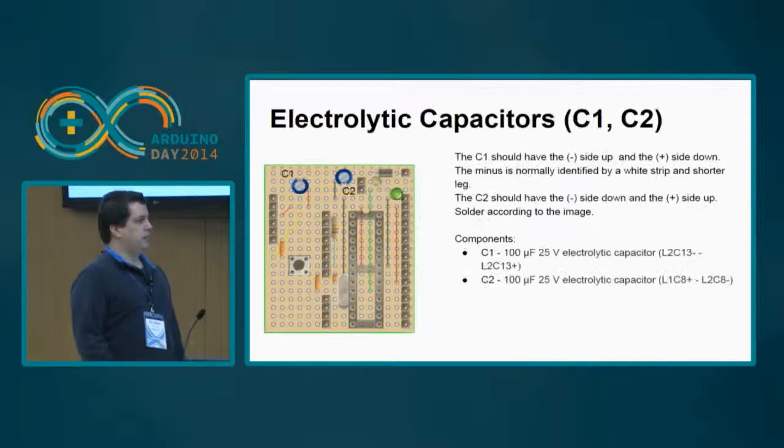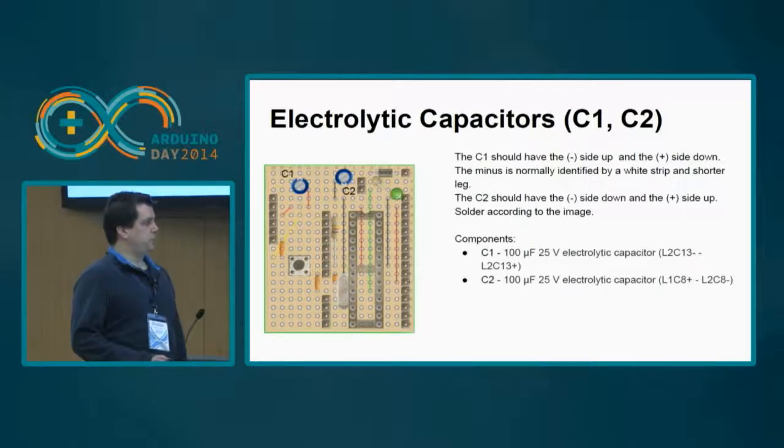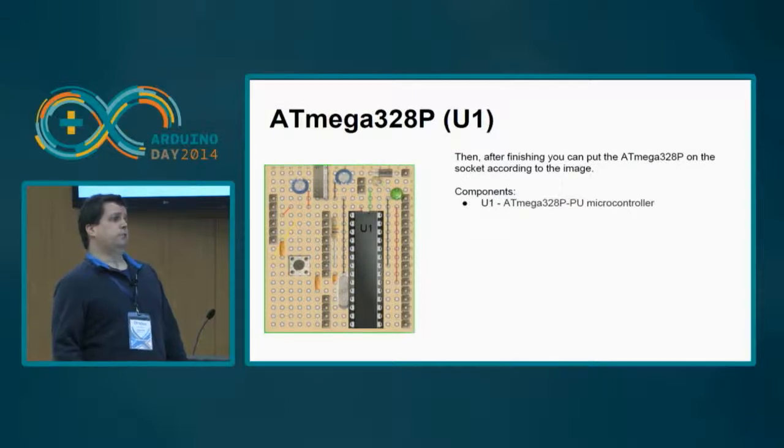Okay. Then we are going to put the two electrolytic capacitors. These ones also have polarity, so we should put them according to the image. So when it has a white stripe, it's the minus, and the other side is the plus. Then we are going to put the linear voltage regulator there. Okay, it has three pins. And it's about it. It's done.